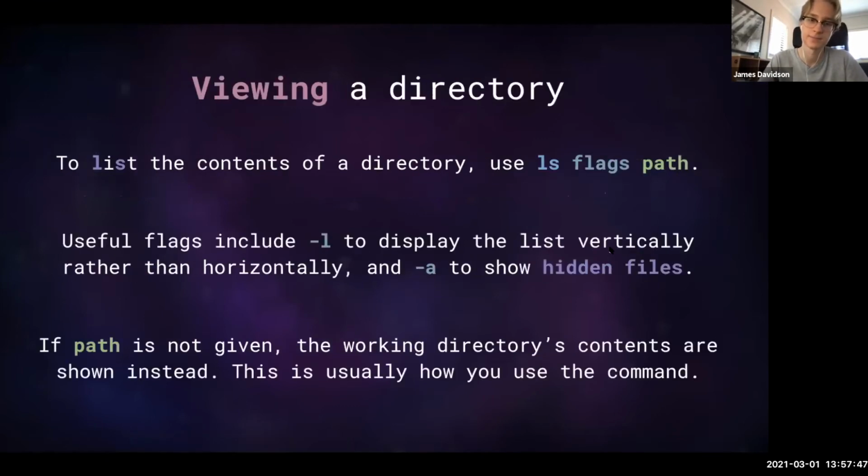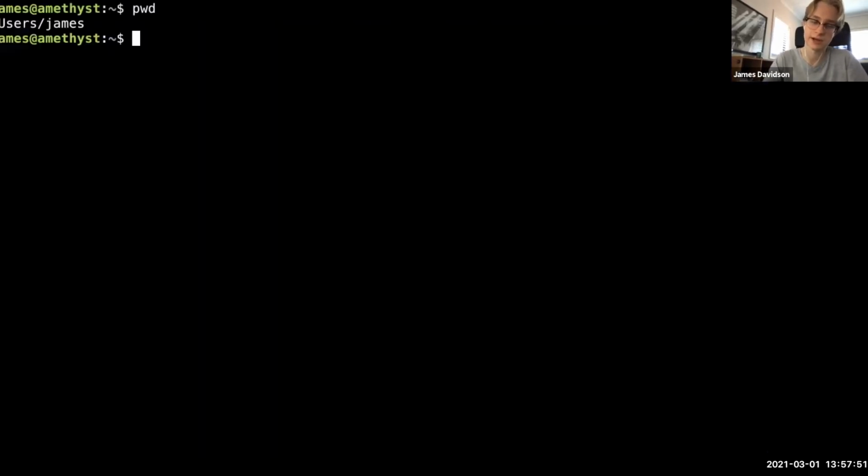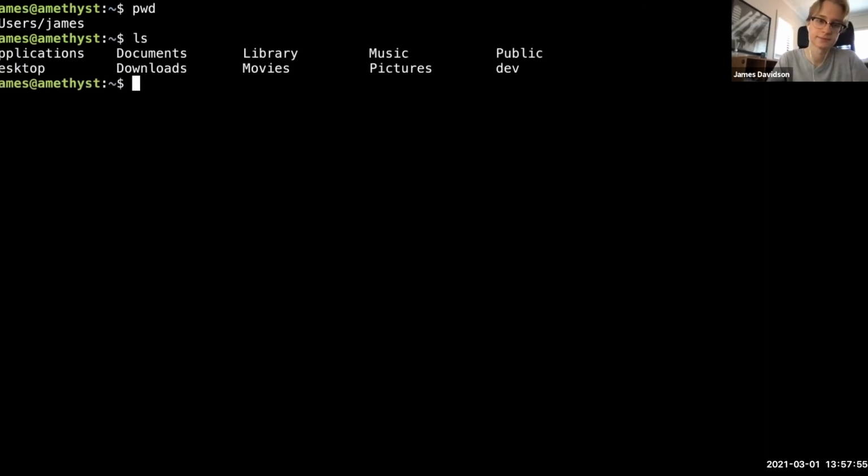So if we want to view the contents of a directory, this thing which I showed off earlier, we can do ls. When I type ls here, it's going to show all of the content in that directory. You can see that, if I can count properly, I've got 10 directories. I'm not going to bother listing all of them, but this is what's in my home directory.